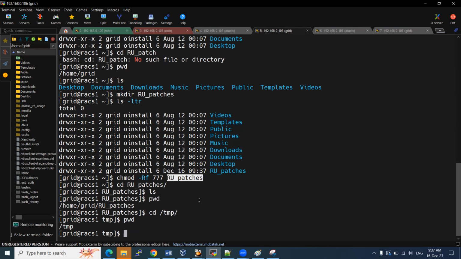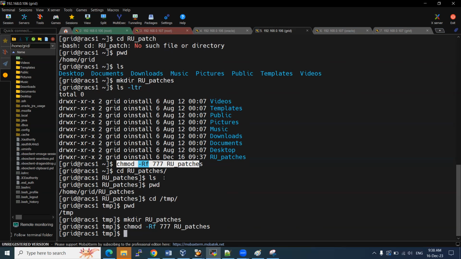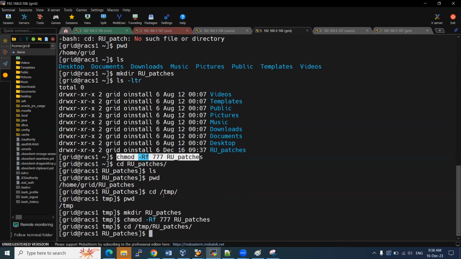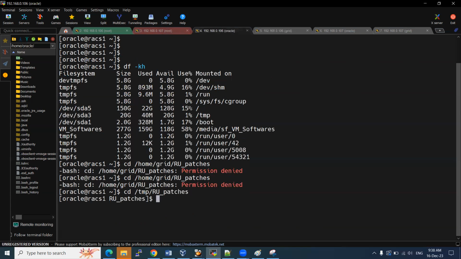Temp is there, right? Let me create it here with mkdir, and give the change mode 777. Done. cd temp ru, pwd. Try to access it. That's where we need to use a commonly accessible directory.